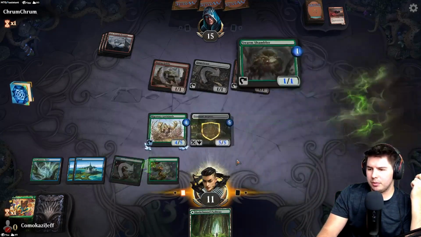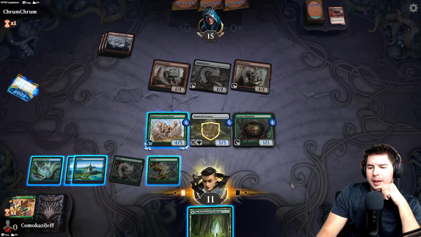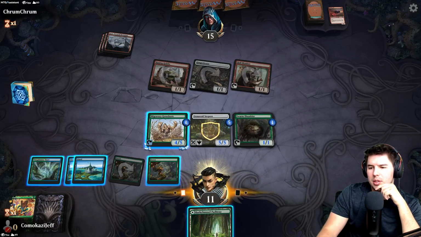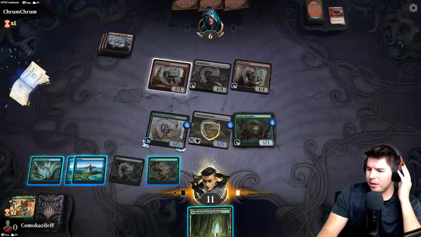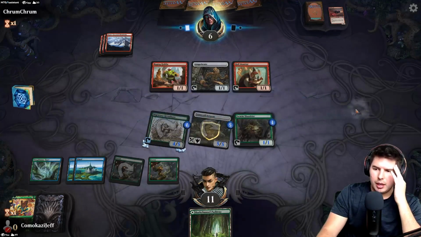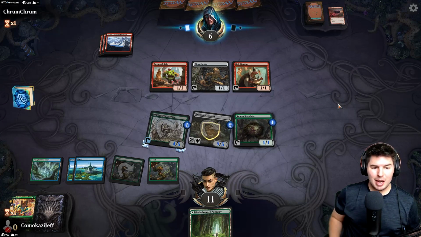Swarm Shambler. Do I want to put a counter onto this and block? Make it a 5/6. Or do I just want to hit for 9? I think I just hit for 9, right? With trample on this side of the board. We should be able to keep pace. I probably will just chump block anything that looks too terrifying here. Which right now is nothing.